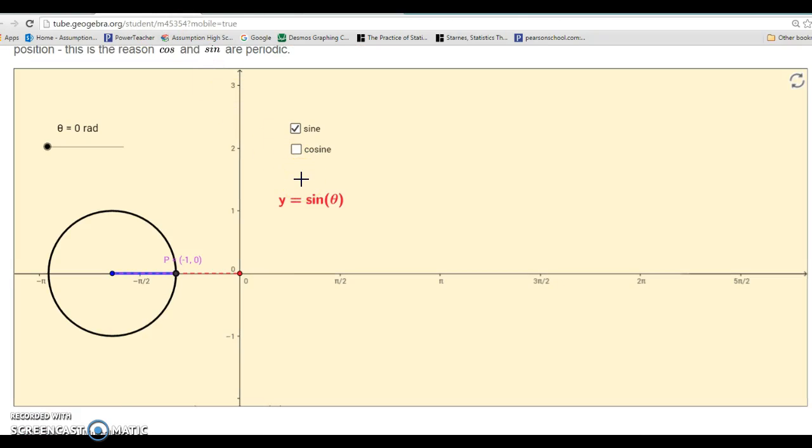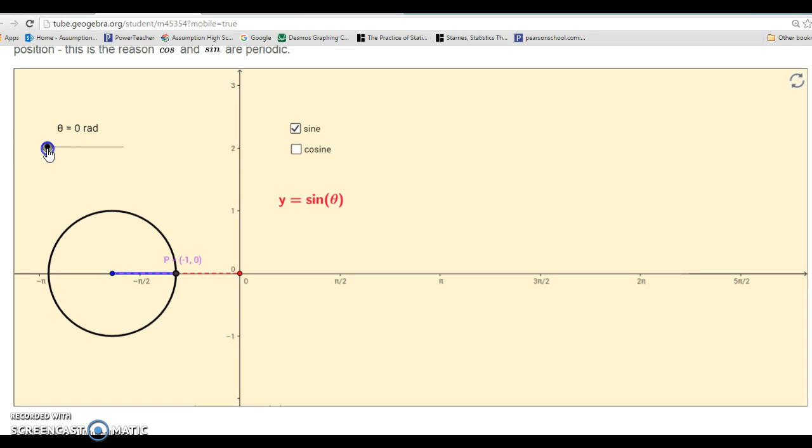Now there's nothing you need to actually write down at this point, just watch what I'm doing. Originally it did start at 1 radian. Remember, 1 radian is about 57 degrees. So it makes sense that that's what it looks like, but I backed it up to 0 radians. What this slider is going to do is work its way all the way around the circle, through the 2 pi radians, and what we're going to take a look at first is the graph of sine.